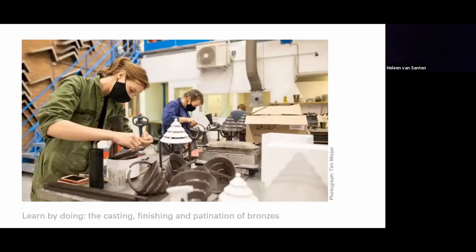Here you see us in the workshop, hard at work making our casting moulds. The basis of this research project was a joint interest from all three parties in expanding our practical knowledge on the casting and finishing of bronze, with a particular interest in patinating as a way to colour the bronze surface. Patination and patina are commonly used terms, but different groups will take these terms to mean different things. For this project, we understood patination to be the application of a chemical patination liquid to the metal surface, causing the metal to corrode, thereby forming a desirable colour — the patina.